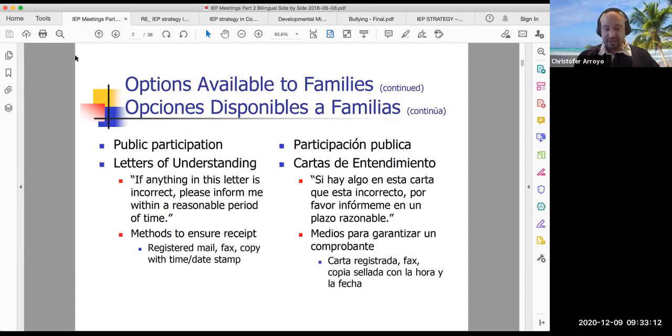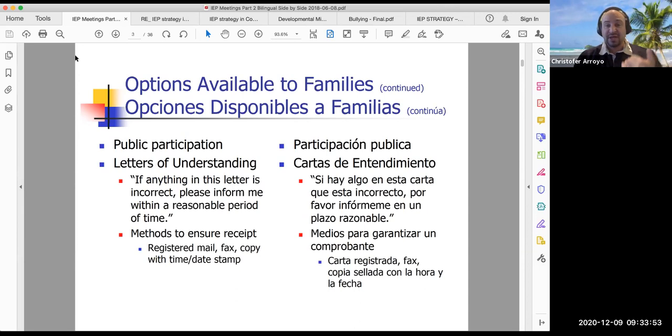Another option is fax machine, but it's got to be a special fax. And I know hardly anyone's using fax machines these days, but you might want to get a fax, or if you have a fax machine, make sure it's one that can produce a confirmation page. I think most people are used to those now. Confirmation page with the date, the time, the phone number you sent it to, number of pages, all that kind of stuff. But then it also has to have a miniaturized copy of the first page of your fax. That's important to prove that you sent the fax. So when you put your letter into the fax machine, no cover letters.